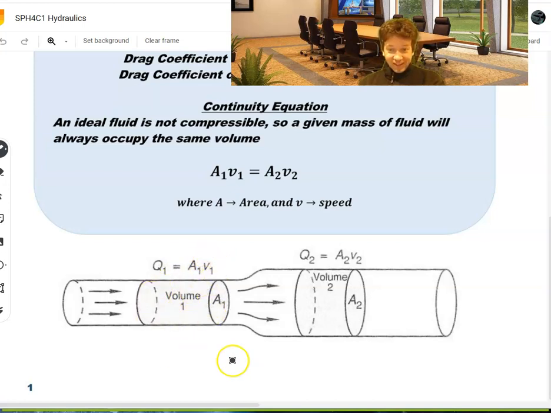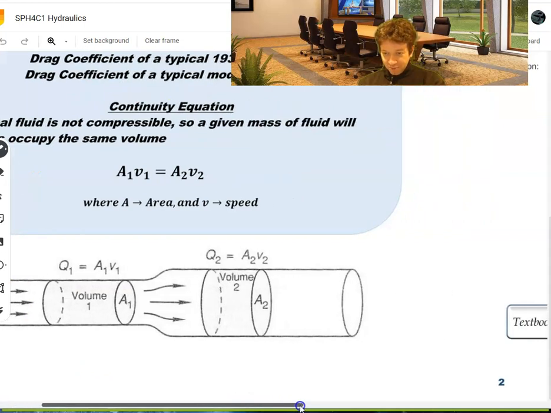So, we have a volume flow rate here, we have a volume flow rate there, because they need to stay the same, we can equate those two equations. Because the volume flow rate needs to stay the same, that doesn't mean that the area and speed need to stay the same. If we were to increase this area, we would have to decrease the speed so that it still equaled the previous volume flow rate. So, let's try a couple questions with this.